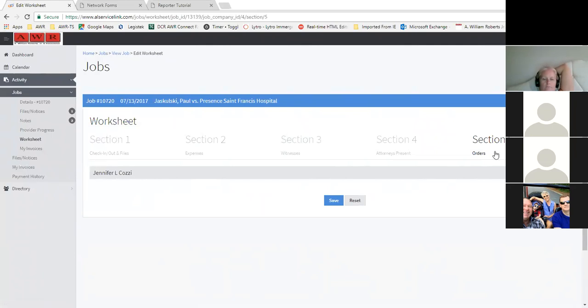So the worksheets will serve as the orders page on network jobs. We're trying to eliminate the AWR paperwork, but we can't eliminate the network forms. And so it makes more sense to me. You have to fill out the paperwork anyway. There's no sense going back in and then entering new attorneys into our database that aren't even going to be there. So just put the orders on the worksheet. The production will take it from there.